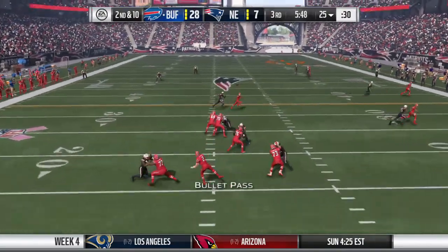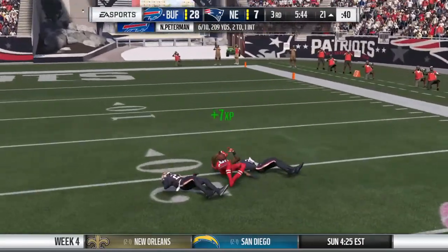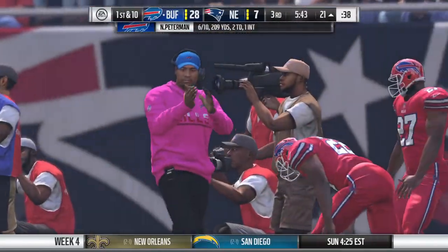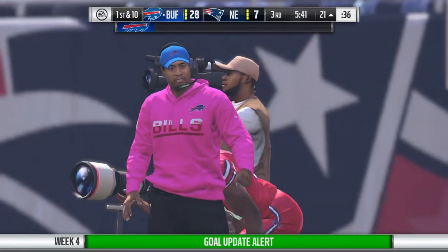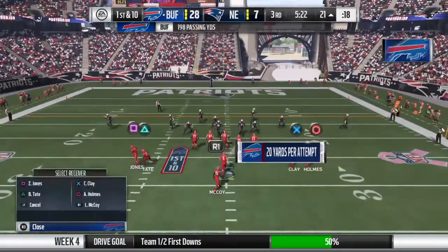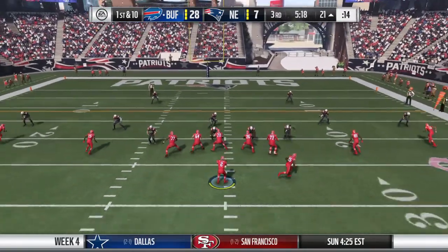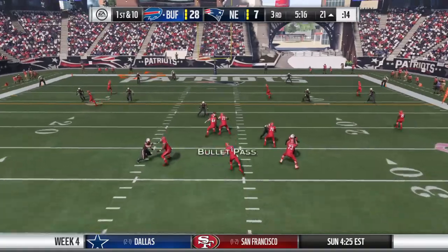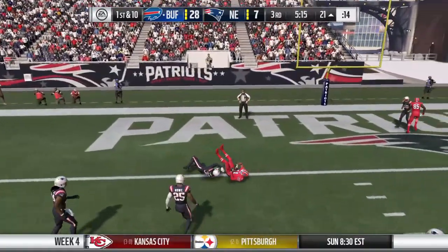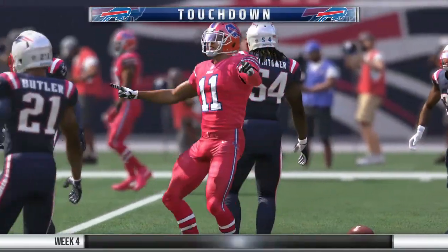Now he'll look to throw here on 2nd and 10. He's going to try. It's caught inside the 25. A big play here for Buffalo. 54 yards. Not the tallest receiver on the field, but he just showed the little guy can go downfield and make a big-time catch on a deep pass, because sometimes they'll just out-scrap you for the football. And he'll take it into the end zone for a Buffalo touchdown.